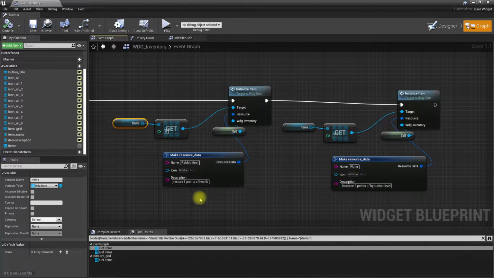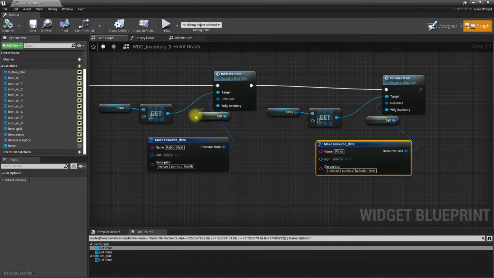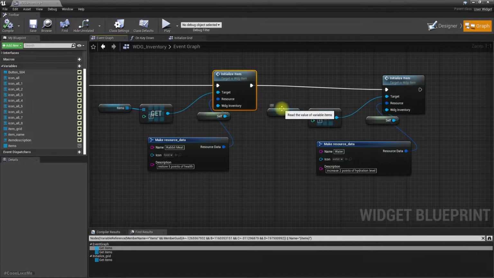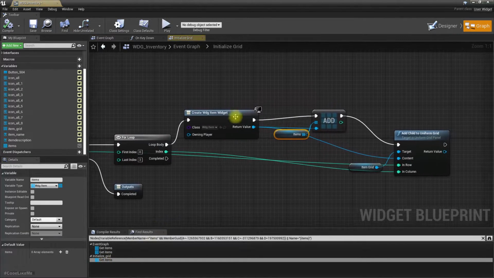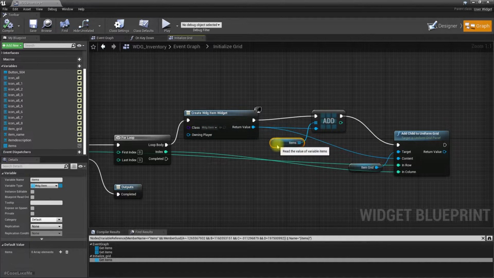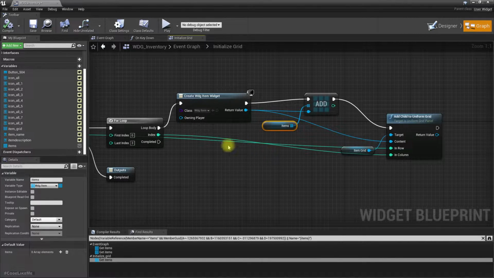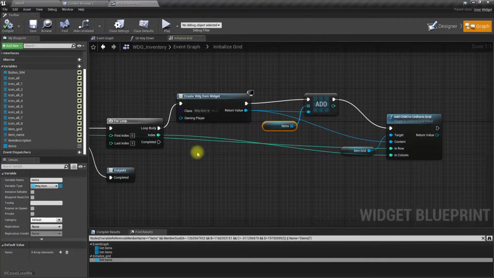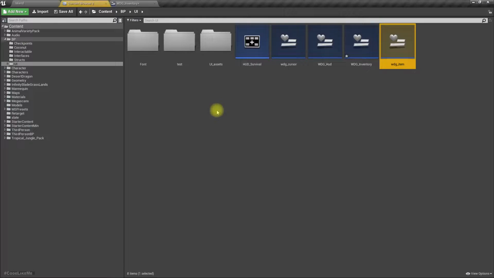First one is rabbit meat, second one is water. And this is how I initialize. I create the item widget, and then let me open the item widget now.